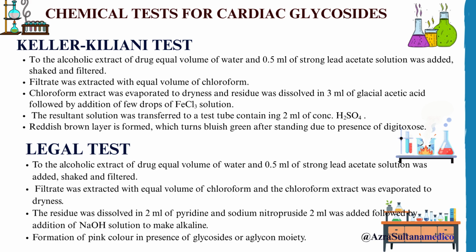Legal test. To the alcoholic extract of drug, equal volume of water and 0.5 milliliters of strong lead acetate solution was added, shaken and filtered. The filtrate was extracted with equal volume of chloroform and the chloroform extract was evaporated to dryness. The residue was dissolved in 2 ml of pyridine, and 2 ml of sodium nitroprusside was added, followed by addition of sodium hydroxide solution to make it alkaline. Formation of pink color indicates presence of glycosides or aglycone moiety.